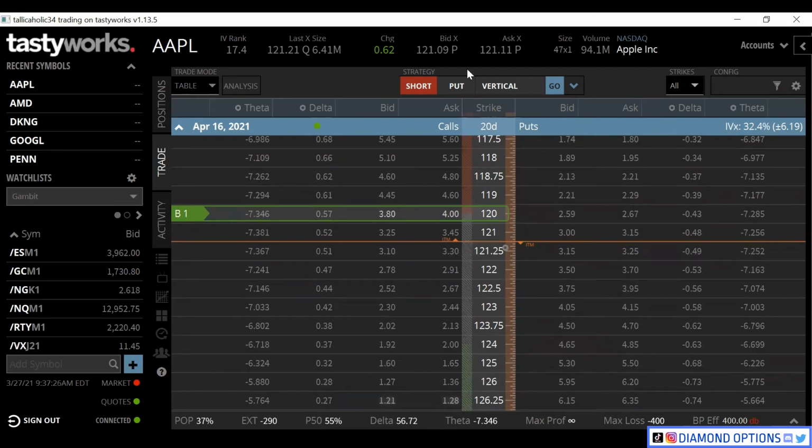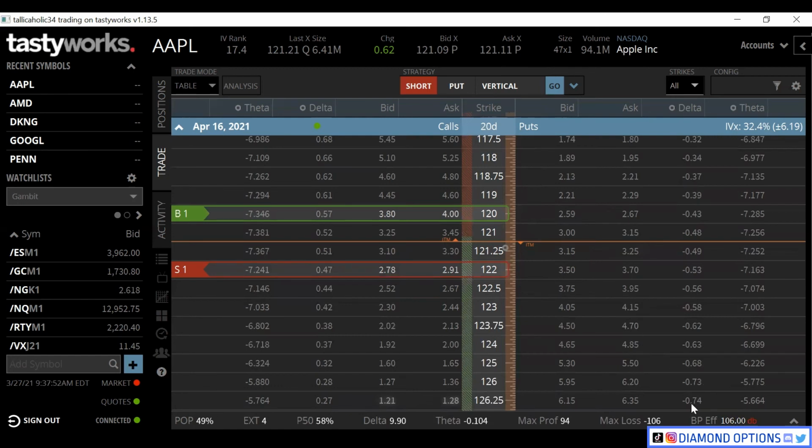So our stock's trading for 121.11 right now, let's just call it. We subtract our strike price, so around $1.11. So we don't want to pay more than 111 for this debit spread that we're getting ready to put on. That's our intrinsic value, 111. So when we try to sell, let's go to this 122 real quick. We'll sell the 122 against it and see if it's going to be less than 111 to pay for this.